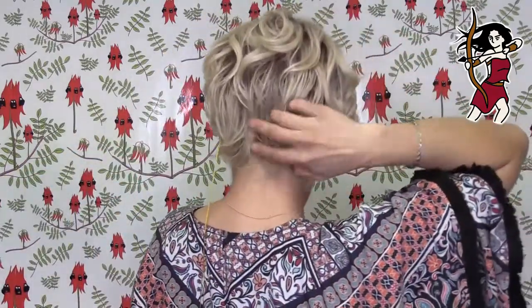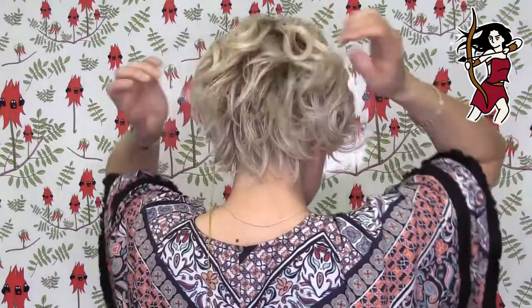Let me give you some dimensions, even though it is a bit misleading, remembering that this has curls in it. The fringe is 10 centimeters. It's designed to be pushed away, but even if I bring it down, isn't that cute? And the nape is 6.3. So she's short, but look at the curl in here.